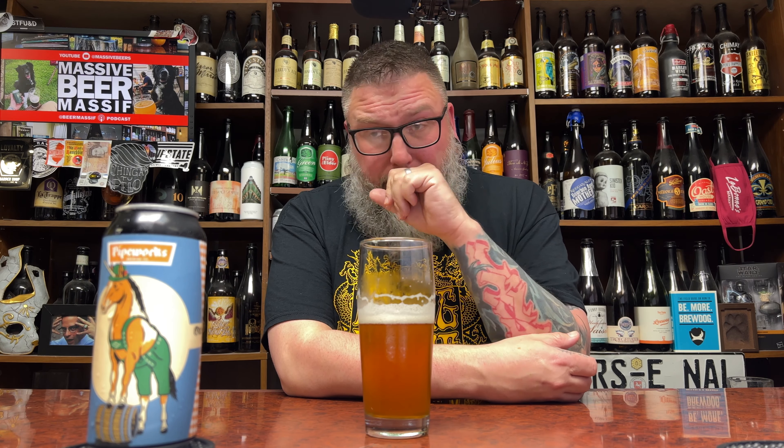I'd lean a little more into traditional fest beers overall, but this beer is tasty and super fun to drink. On value and availability — I think I paid about 13 to 14 bucks for this, and it's a steal at that price point. If you like malt-forward lagers and enjoy the bigger, more Americanized version of what craft lagers can be in the United States, you'll love this. Hopefully you guys enjoyed the review — check me out on social media at Beer Massive and on the podcast. Cheers!